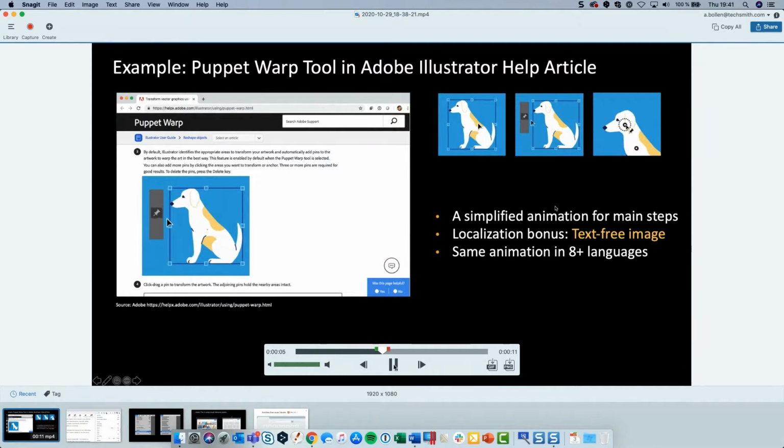Select a little pin, mark your points, and then you can look at the graphics on the top right, and it explains very simply how to add those points and how to manipulate them. And that's often all the user needs in order to understand the basics of the tool, maybe to be interested in this tool and check it out further, and essentially go on and running. And then if they do need more help, I believe there's plenty of other tutorials and proper documentation available as well. All right, so that was my little example that I wanted to show.